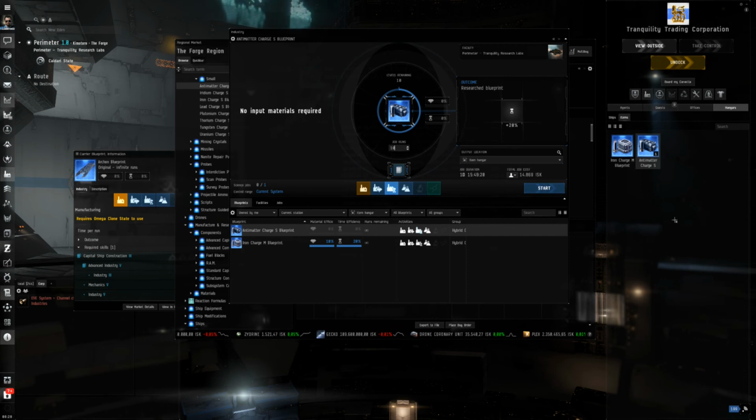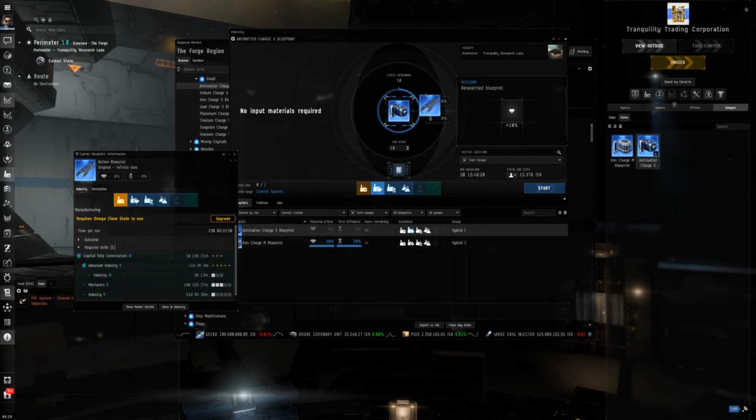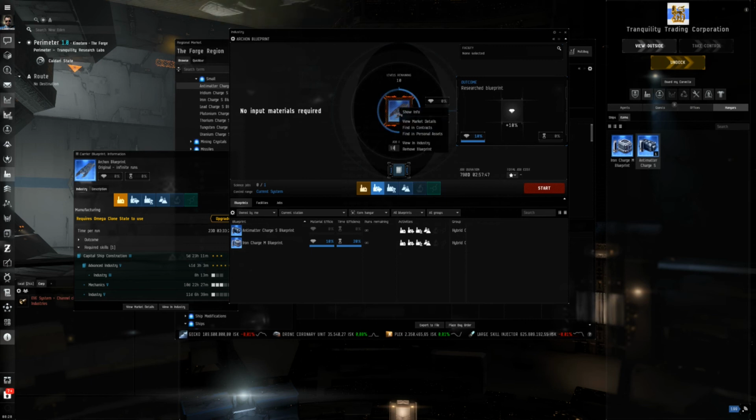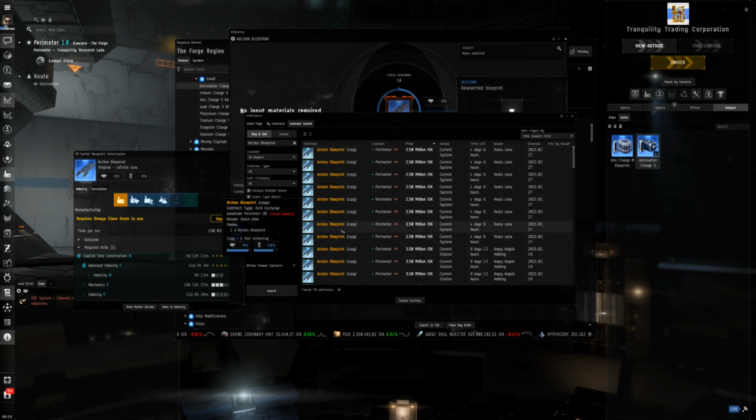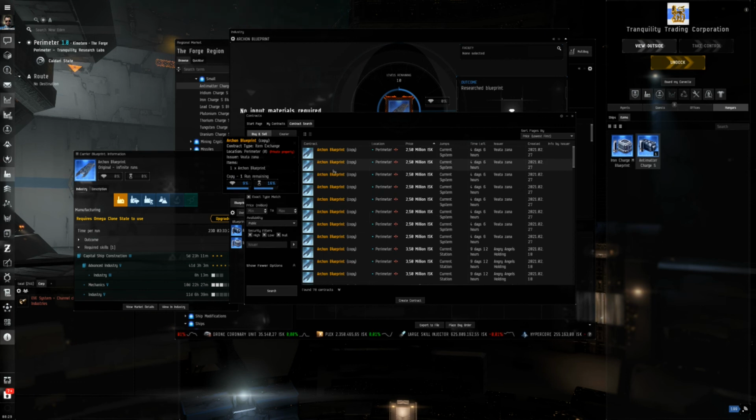So of course, like in manufacturing, finding the right blueprints to research and sell is a little bit of work, a little bit of research, but it's not that difficult, as you can find blueprints in contracts quite easily. And as you can see, for some of the more valuable blueprints, or for a lot of blueprints, the respective copies also sell quite well.